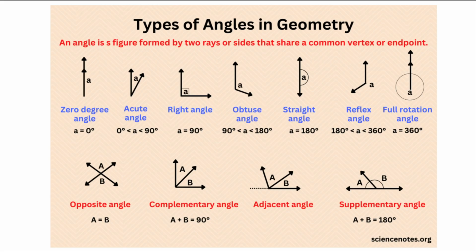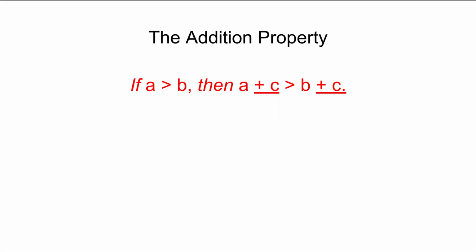Another thing we want to talk about is the opposite angles. So we just want to make sure we know that A and B are opposite angles and they are equal to each other. Then we have A and B. If they add to 90 degrees, they are called complementary. And they're also adjacent because they're next to each other. So adjacent angles are next to each other. And then here our last spot is A and B. They are adjacent and they are also supplementary because they add to exactly 180. So complementary adds to 90 degrees. Supplementary adds to 180 degrees.